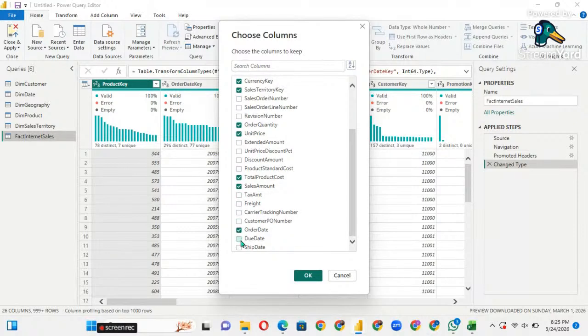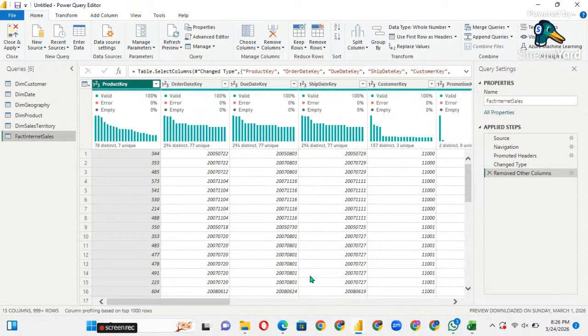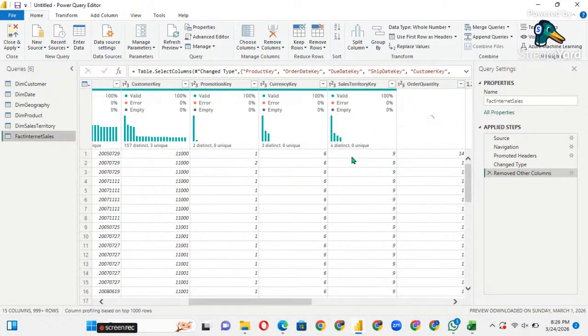Let's just add these dates to help us in our analysis too. Unit price times this. All right, so we have selected a few columns.